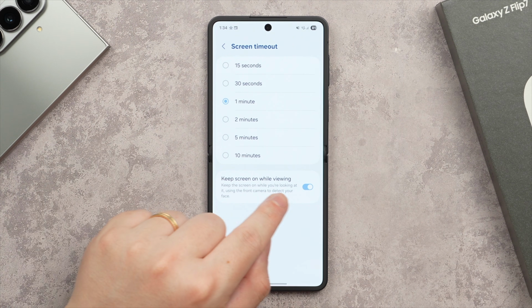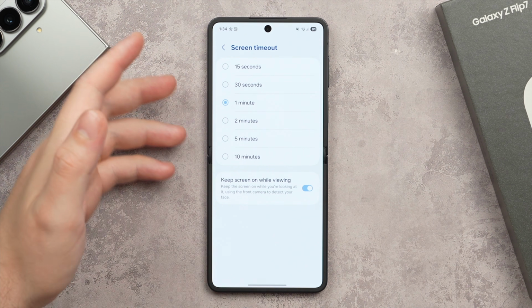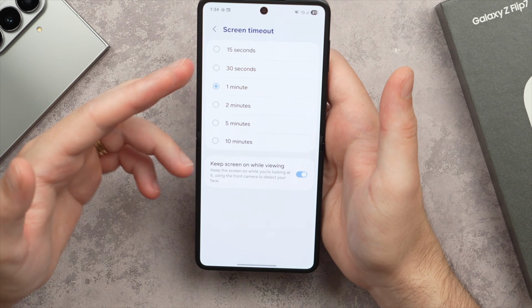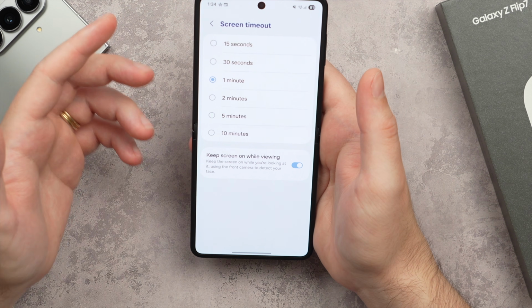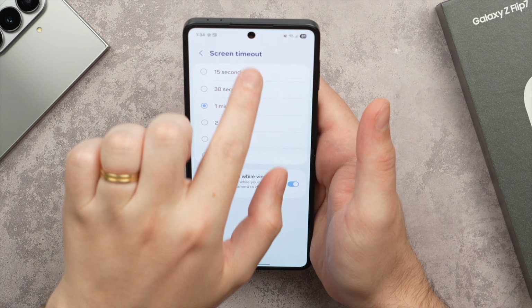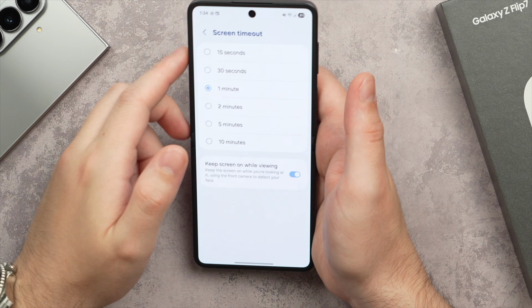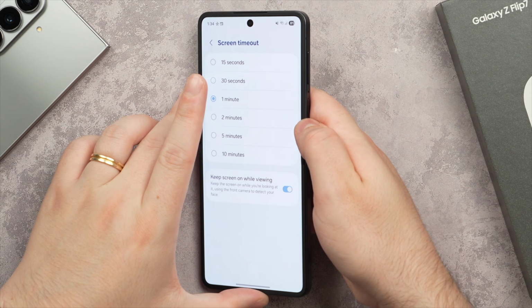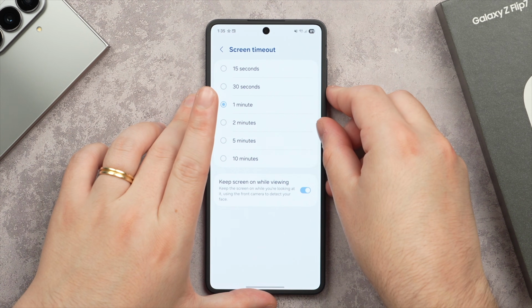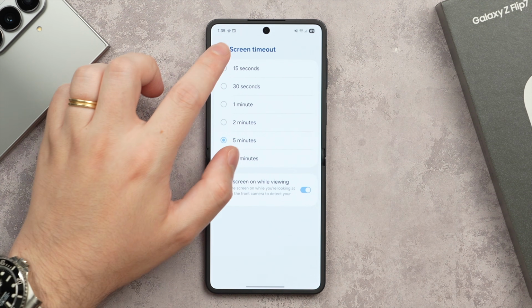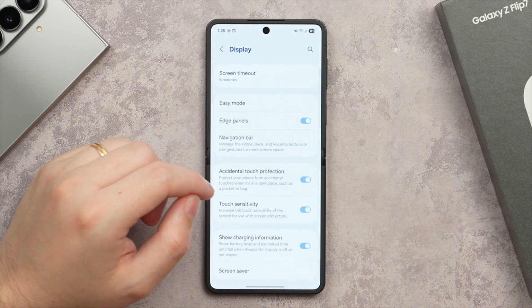And importantly, you turn on the setting keep screen on while viewing. So let's say you're looking at a static page of text, you're reading an article or something, and it takes you more than a minute. You don't want your screen to turn off, but it will then use the camera to see that you're looking at the phone, and then keep it on. So that will be my recommendation there. Unless you're filming a YouTube video like me, in that case, setting it a little bit higher is useful.